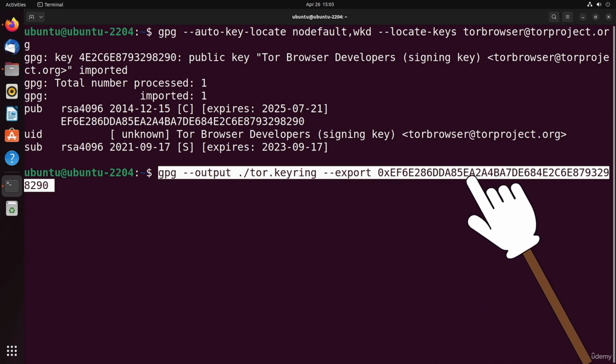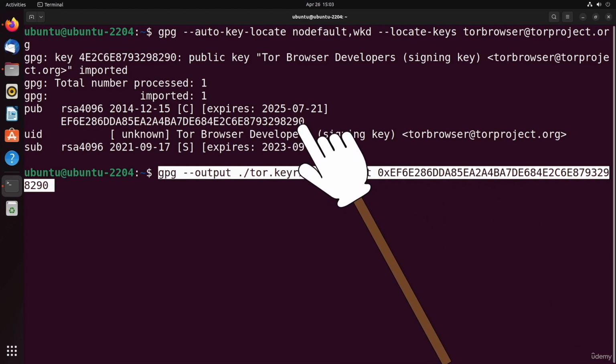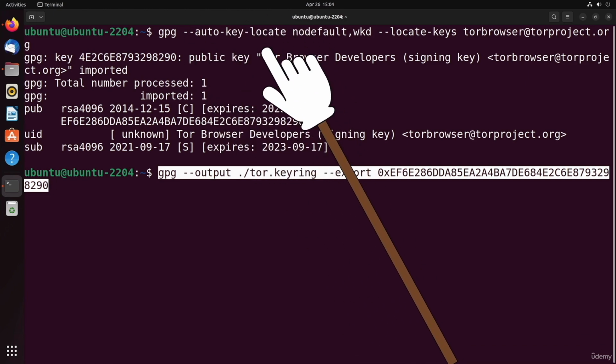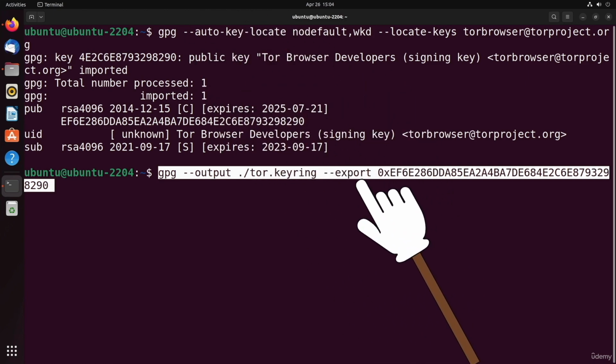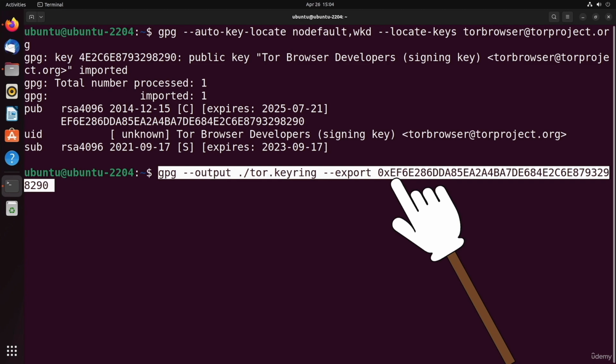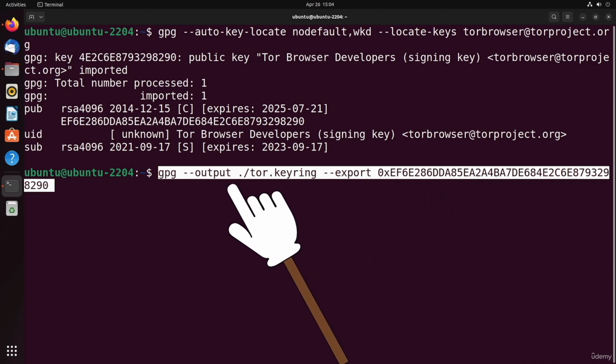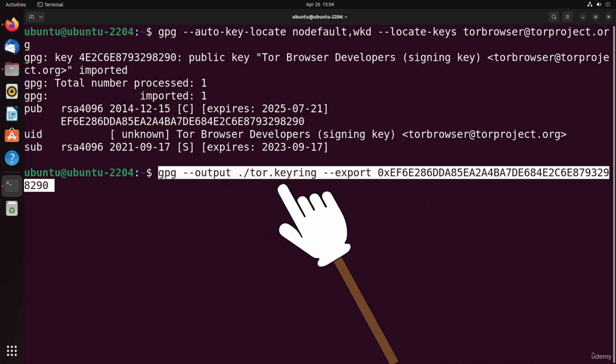So note this fingerprint right here is the same as the fingerprint of the key that we just imported, the Tor developer's key. So what we're saying is, this key is already imported. We want to export it. We're selecting it using the fingerprint, and we're saying we want to output it or store it in a file called tor.keyring.